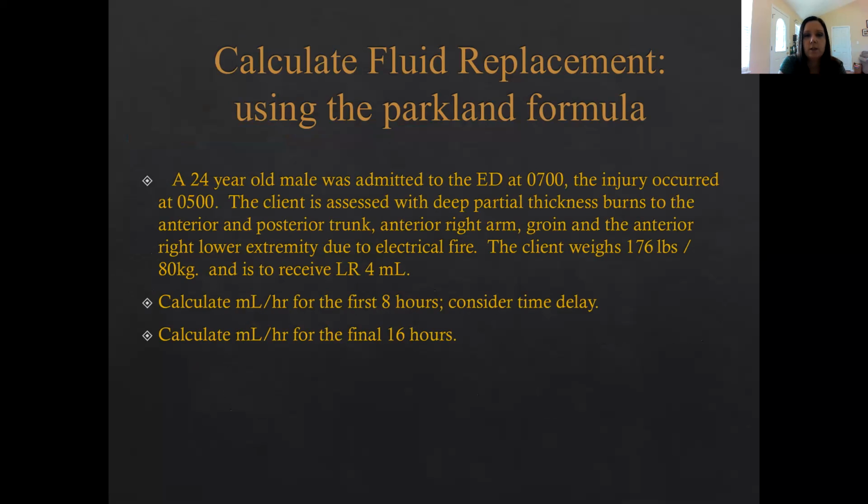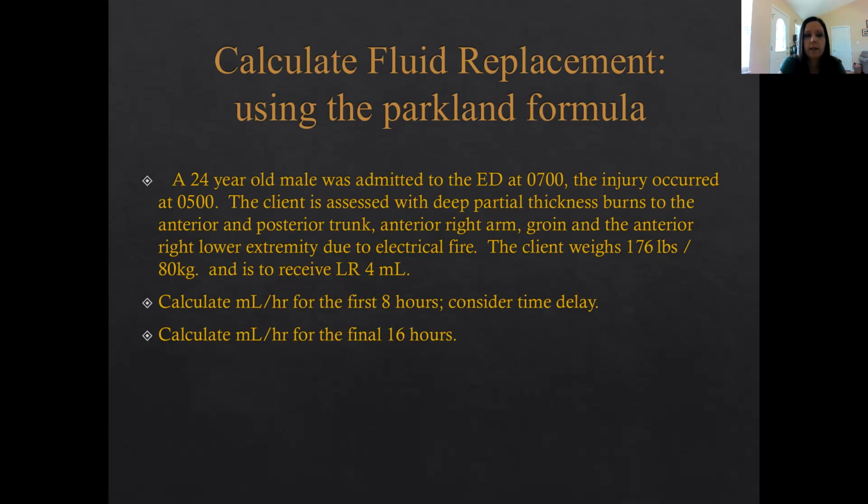The client is assessed with deep partial thickness burns to the anterior and posterior trunk. So the whole anterior trunk and whole posterior trunk, the anterior right arm, the groin, and the anterior right lower extremity due to an electrical fire. The client weighs 176 pounds or 80 kilos and is to receive the Parkland formula of 4 mLs with LR. So you got to remember that. If it's thermal or chemical, use the 2 ml formula. If it's electrical, use the 4 ml.